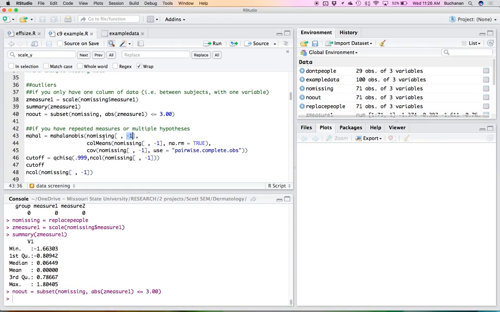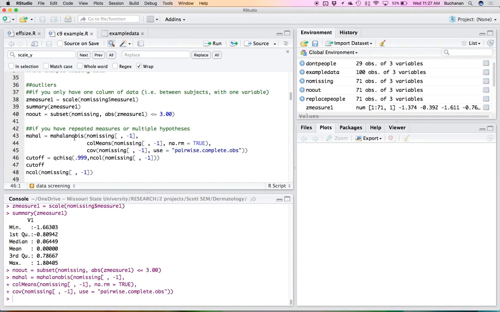Okay. So if I'm going to do Mahalanobis instead, it's the name of the data set, dropping any categorical columns. colMeans takes the name of the data set, again dropping the categoricals. I have na.rm equals TRUE out here just in case I had put my NAs back in the data set. At the moment I don't have any, but that's okay. It won't hurt me to include this. And then the covariance of that data set. So the data set stays the same across all 3. And then use pairwise complete.obs, that'll handle any NAs. So let's create those Mahalanobis scores.